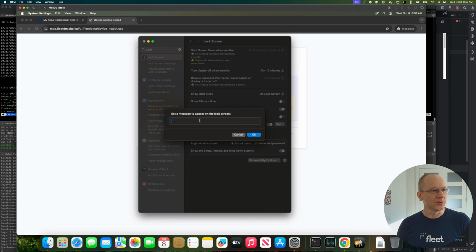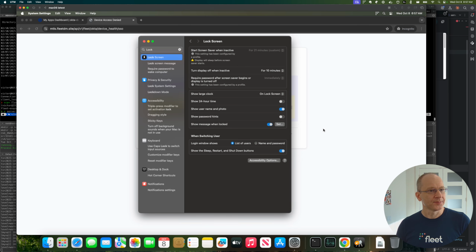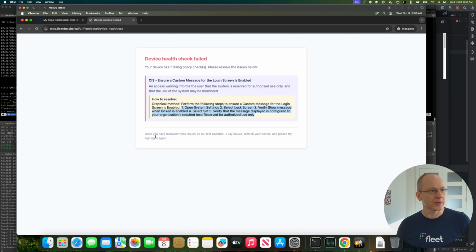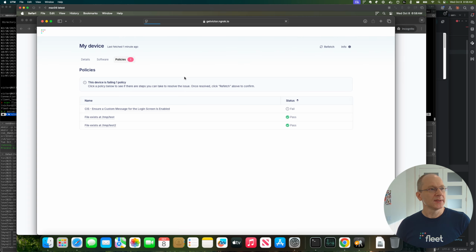Okay, so it's all set, and the instructions say go to Fleet Desktop and refetch your device. Let's go to Fleet Desktop, my device, refetch.